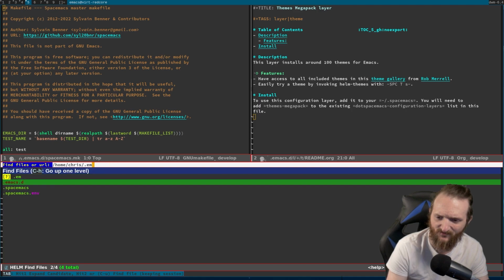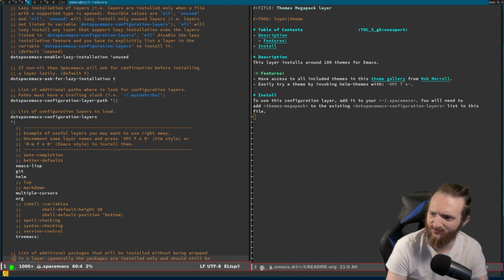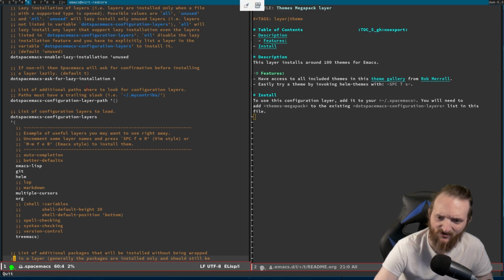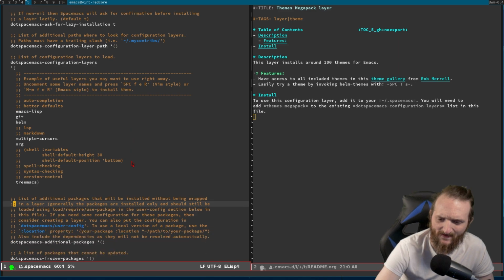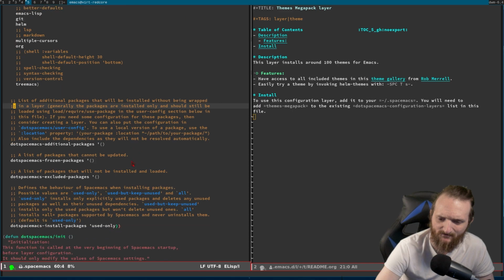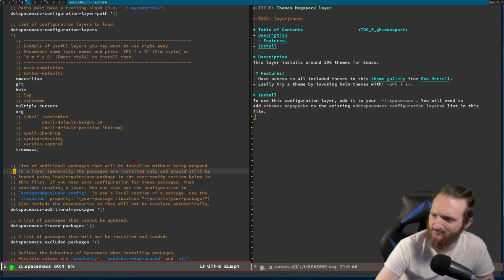So if we can, let's search for configuration layers. All right, right here. So right here is the configuration layers. So we need themes mega pack.